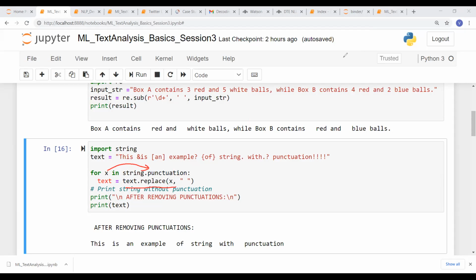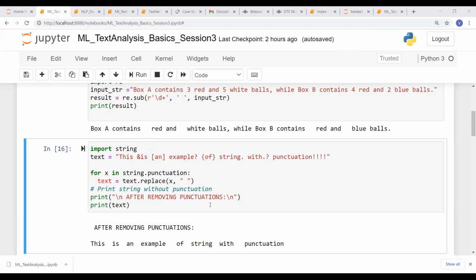If so, you are going to replace it with an empty sign. So you are going to replace all the punctuations with a blank space. That is what my program is doing, and that is the best way of removing punctuations. So X is going to take all these values and check them against the string dot punctuation set, and if it finds a match, it replaces the punctuation with a white space or a blank. So this whole program is done to achieve that.